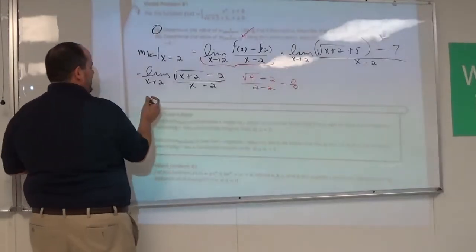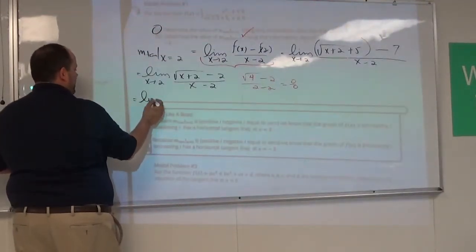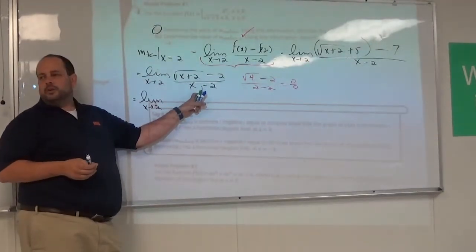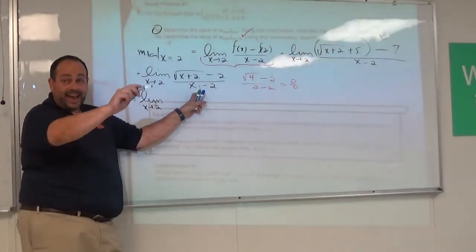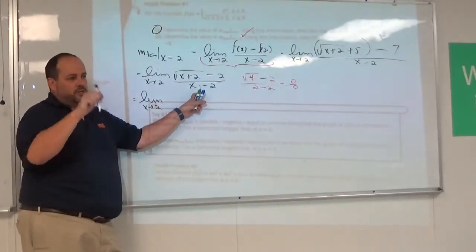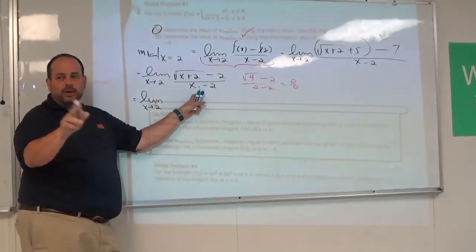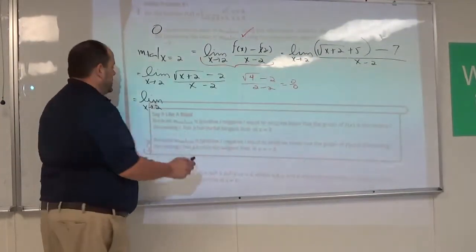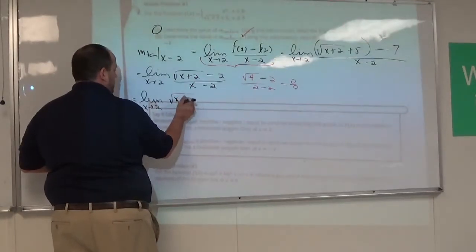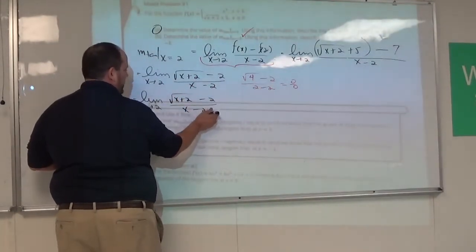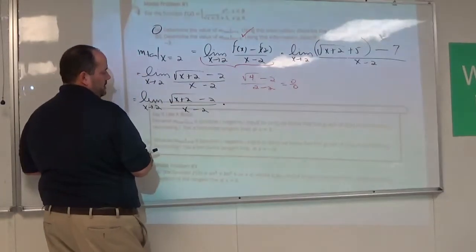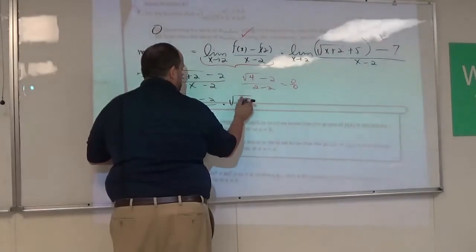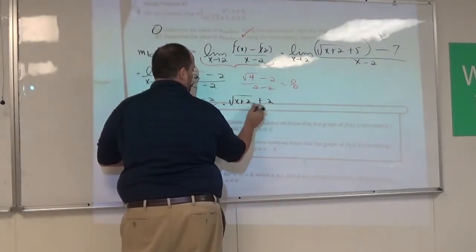It's probably not even a surprise to us at this point that it's 0 over 0. So, Juan said, I want to get rid of the square root. I agree. How do we get rid of the square root? We need fancy 1. Specifically, I'm looking for the conjugate. Square root of x plus 2 minus 2 over x minus 2. What do we multiply by? It's the square root of x plus 2 plus 2.